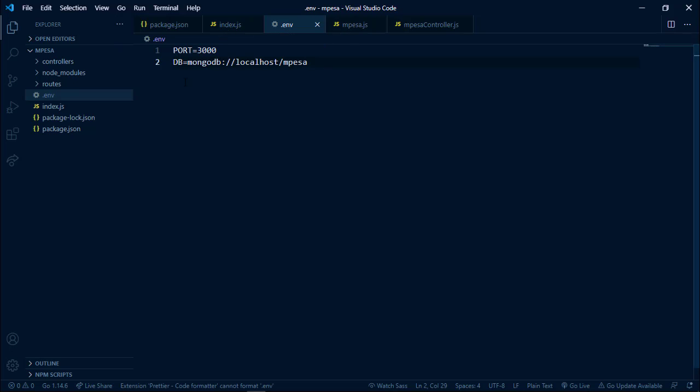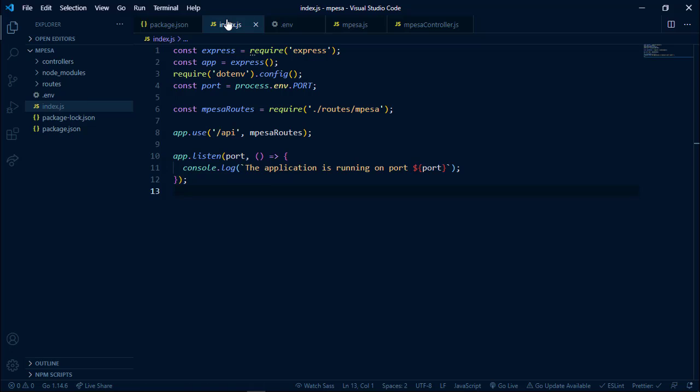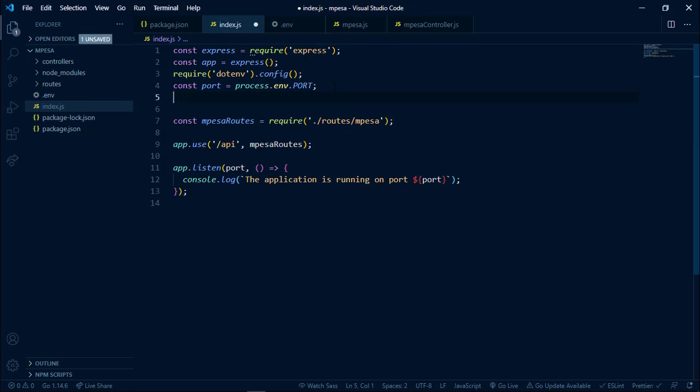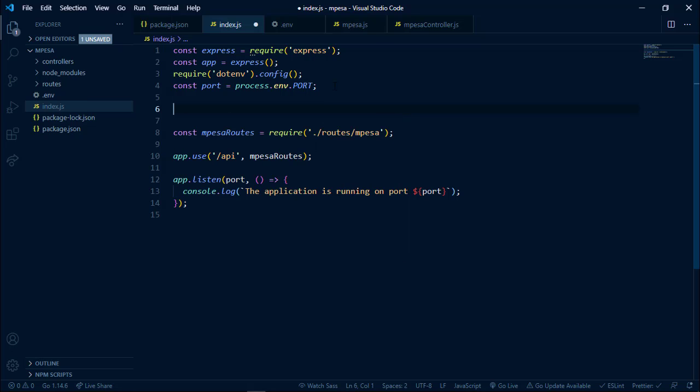And then after that, you are going to go to index.js. That is the main file. From here, we will import Mongoose.